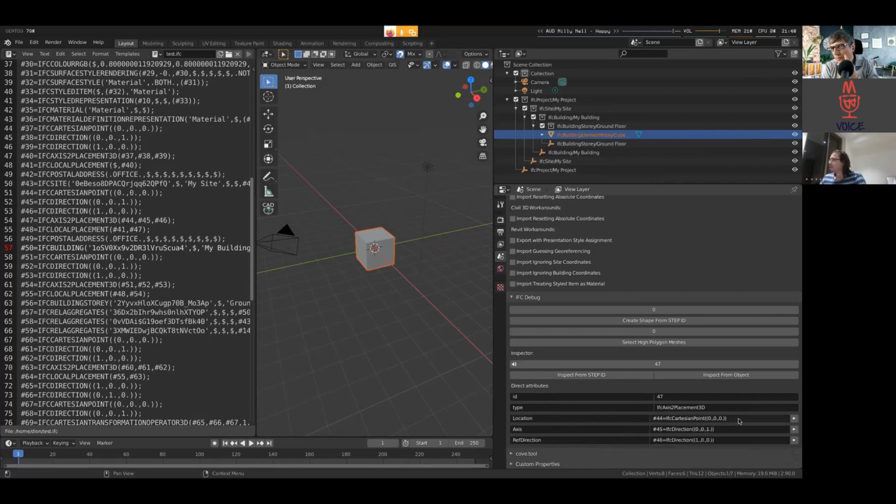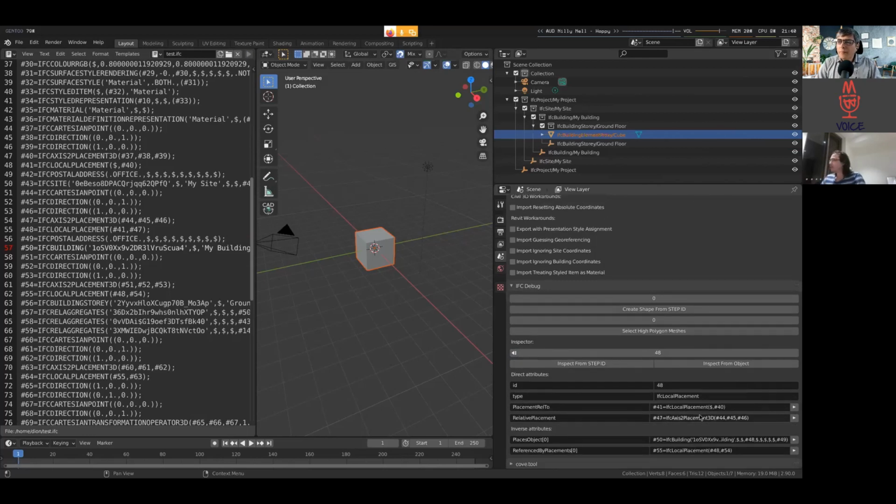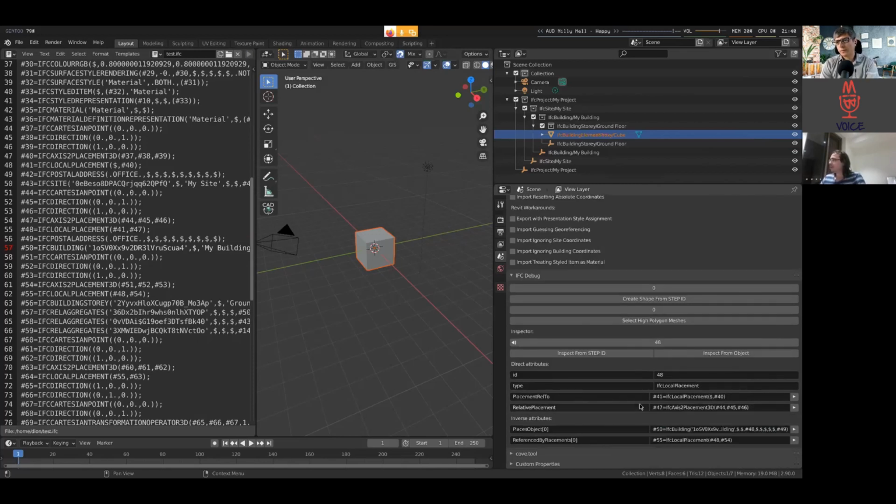But the location is pretty easy to understand. It's 0, 0, 0. That means our building is at the coordinate 0, 0, 0 in the 3D world. And I just so happen to know that that's exactly where it is. So that's correct. I'm skipping some of the details here, but hopefully this makes sense, that you can dig into the data. And you'll notice that I can press back to jump back to where I was.